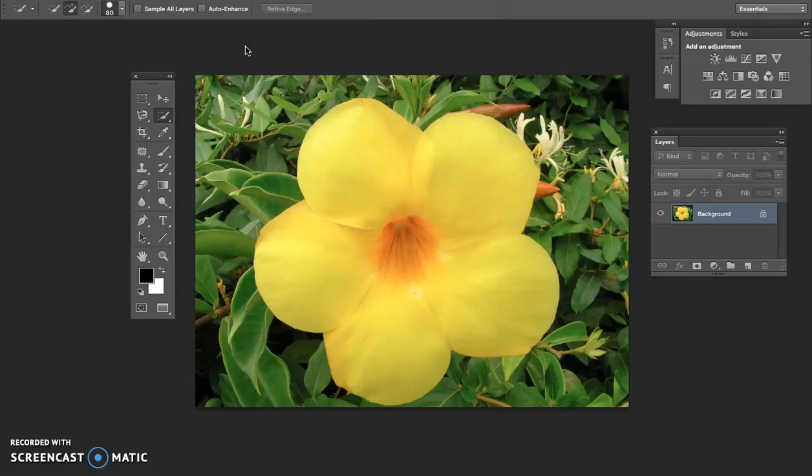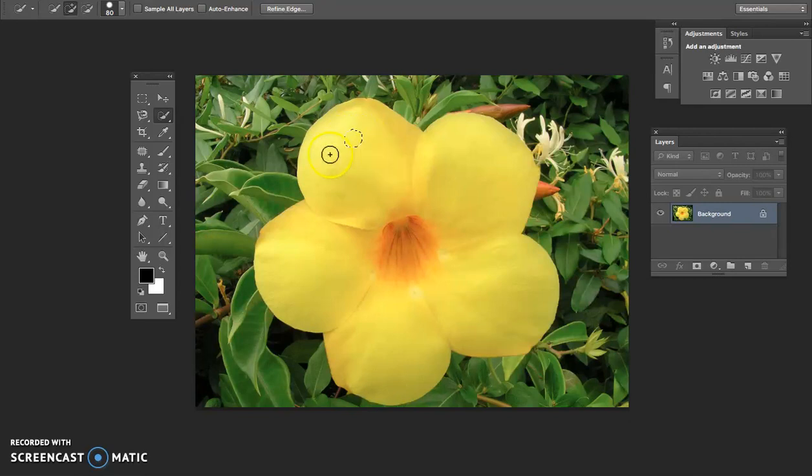With Photoshop, in order to make any kind of change to an image, what we have to do is select the part that we're working with. The easiest way to do that is on your toolbar, there's a button called the Quick Selection tool. As we click on it, you'll see it comes with a circle with a little plus in it. There's plus or minus up in here, so if it's looking like a minus, then click on the plus button. That means it's going to add to our selection. As I click on my flower, I get this little animation, and we call that the marching ants. It just means this little part's been selected.